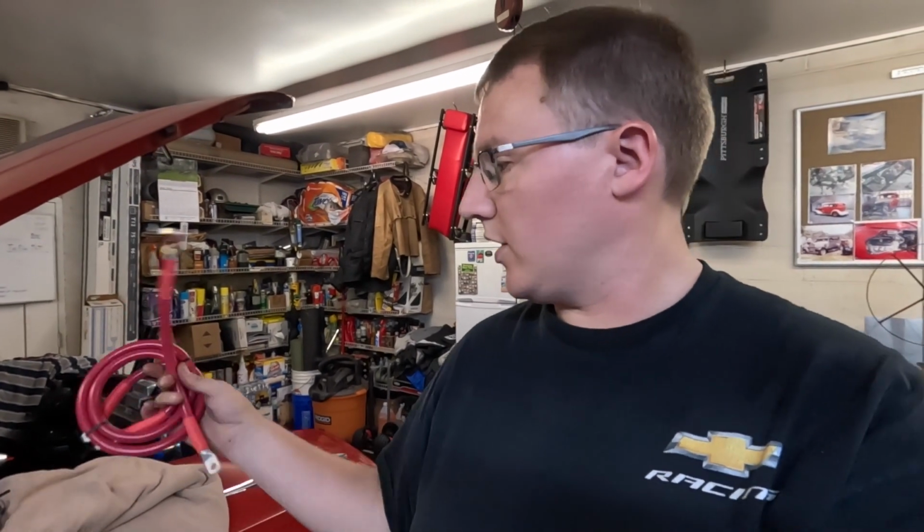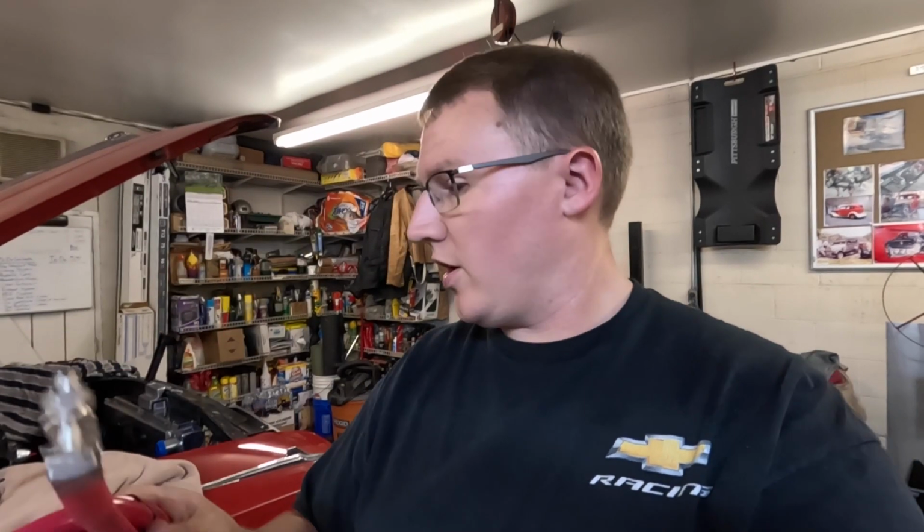That's going to give us really good ground on everything. That's going to give us really good cables here. This is not single aught stuff, it's one gauge. Sorry, instead of the single aught or the double aught like we've been getting in the past, these 1 gauge wires are going to be plenty enough for what we're going to do with them. So these are here and ready to go.